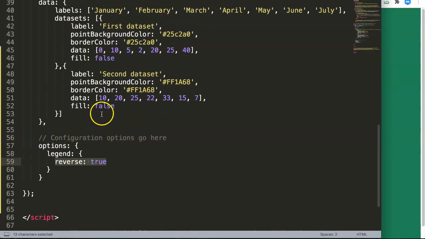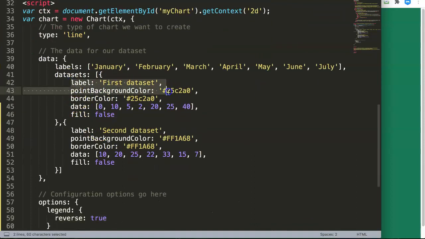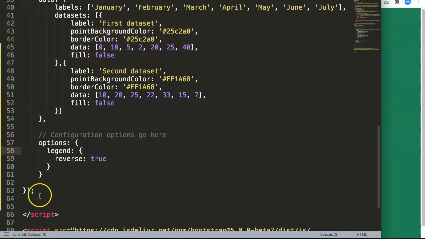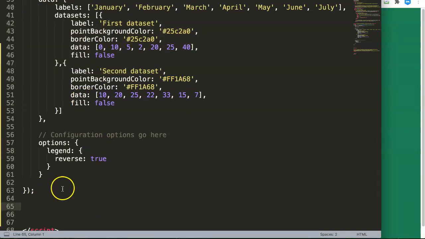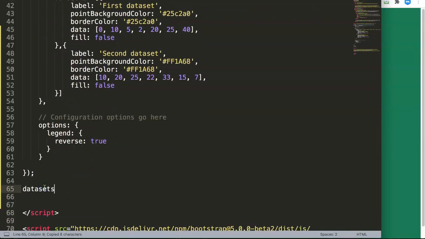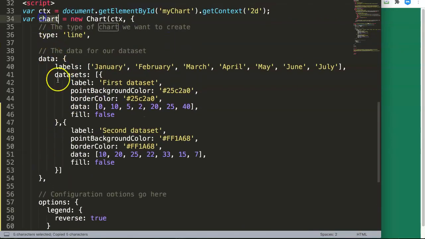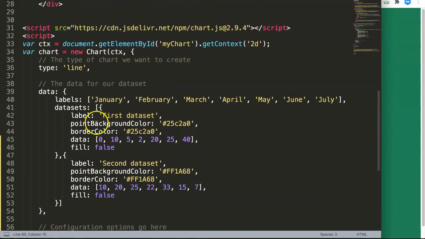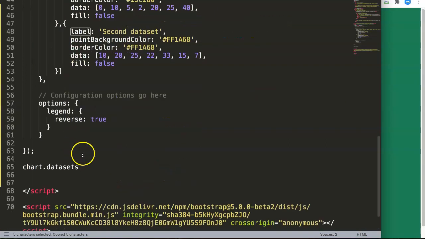If you wonder what it really does, it gets these labels here, and in reality there is an array. So let's get this array. We get the data set, and then we go to the label.